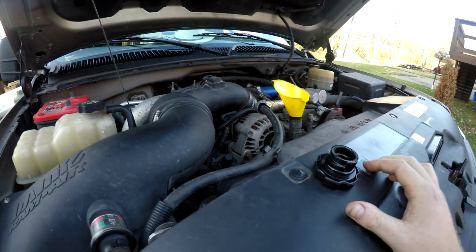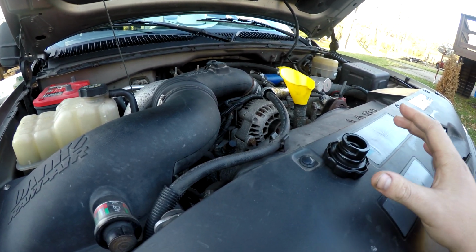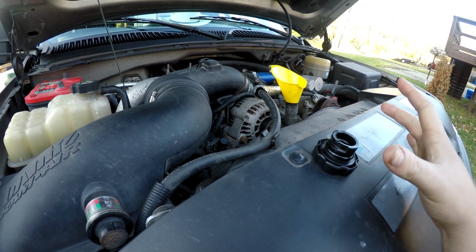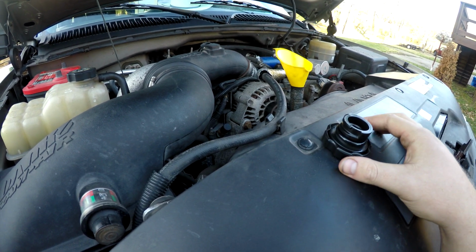Alright, so I took care of a few things off camera. I went ahead and pre-filled the oil filters. It's very important that you guys do that, especially on a diesel truck with oil filters as big as these. Drain plug is tight and we're ready to put oil in.